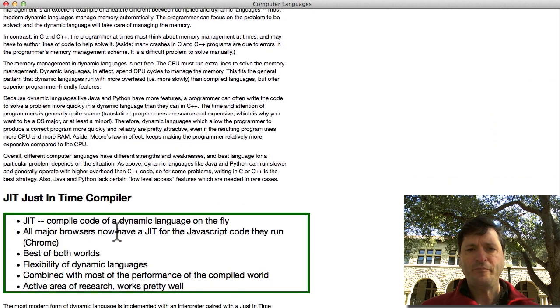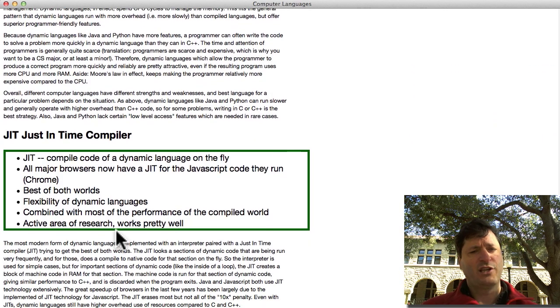Just a last thing I'll mention is that there's a thing called a JIT, a just-in-time compiler. And this is sort of the natural synthesis of the compiler and interpreter strategies, trying to get the best of both worlds. We'd like to have a dynamic language with all these programmer-friendly features, but we want it to run fast. And so the JIT will take parts of the code and try to compile them on the fly. So it tries to marry the two approaches. It turns out this works pretty well.